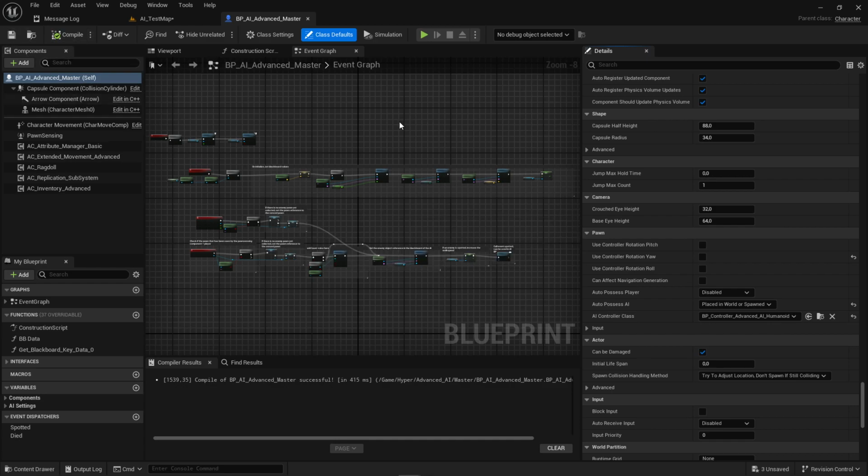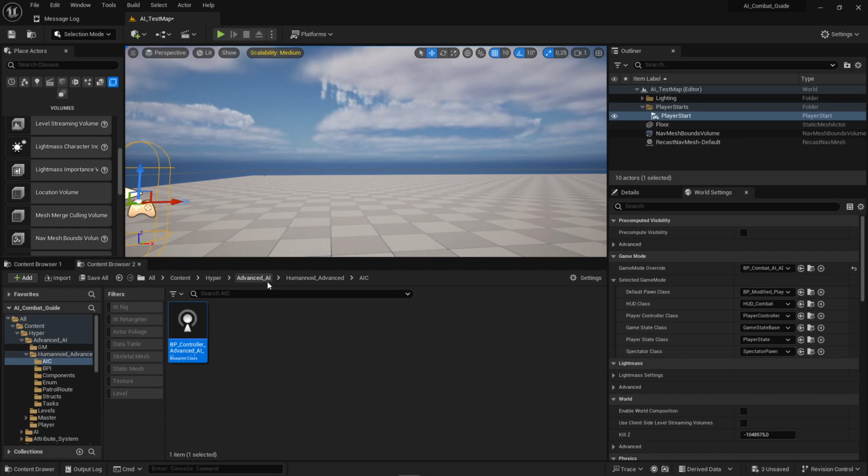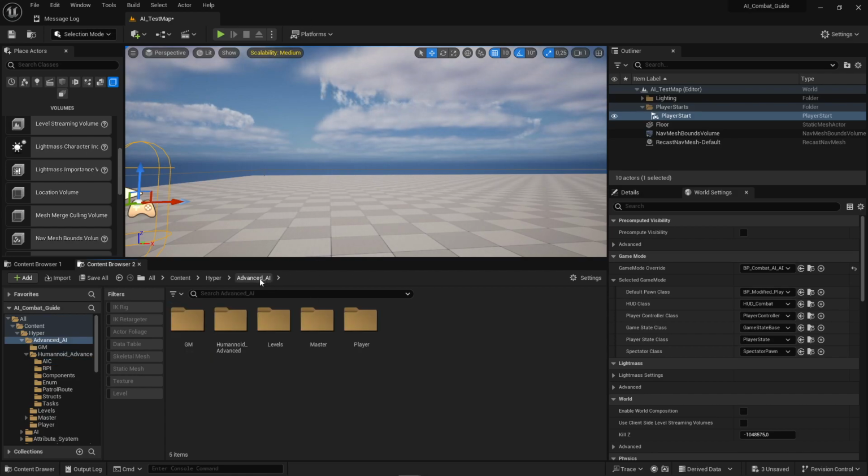All right, let me quickly think. I'm not going to modify anything at the moment. I'm just reconnecting everything. I need to make sure I don't forget anything. Okay, we have the game mode. That's good. Player controller, we don't have a player controller. We don't have a game state base. Nope, we don't have any of those.